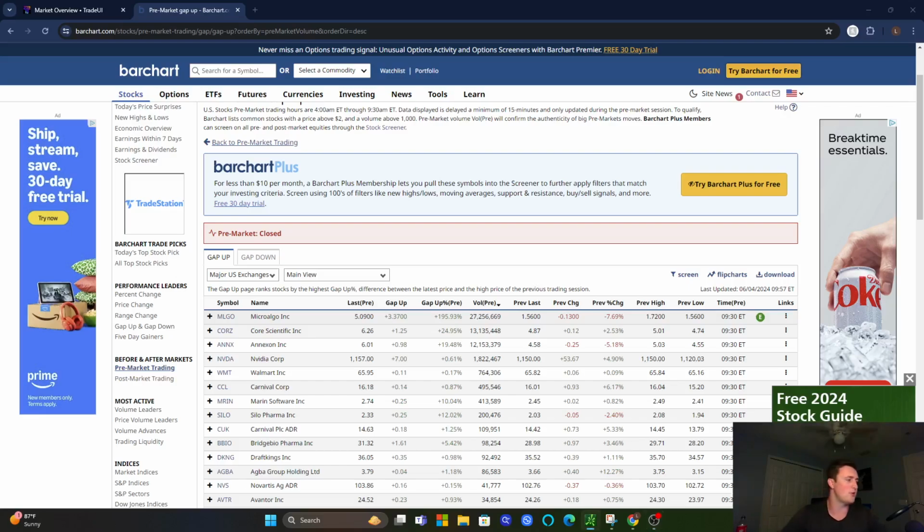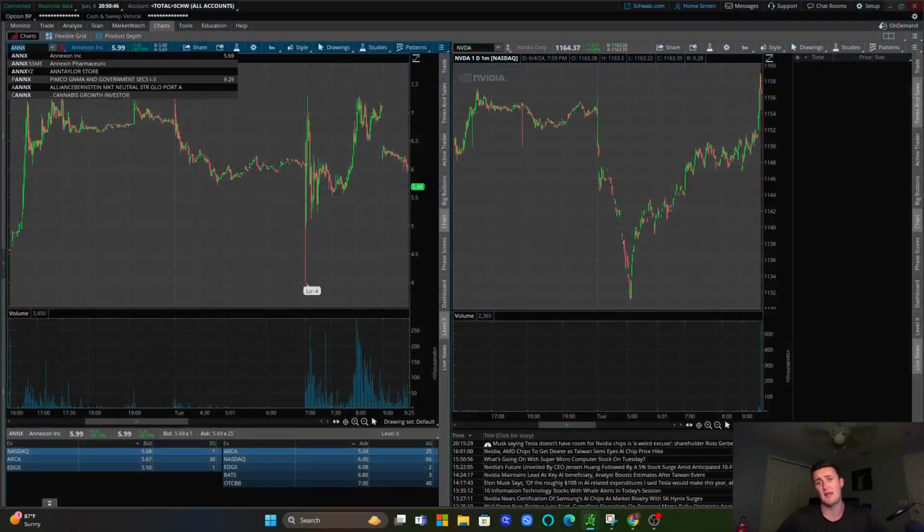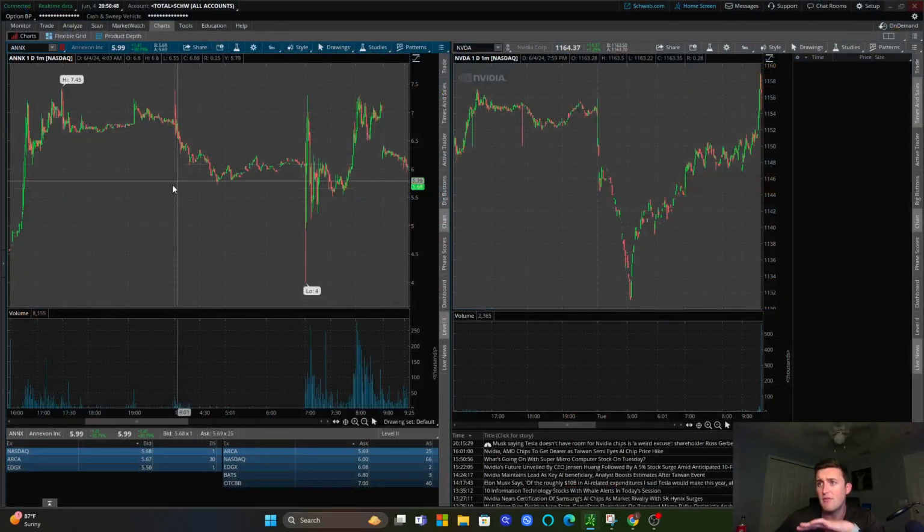When I go over to my other charts, I'm going to show you just how we can utilize those pre-market support and resistance zones to determine how the trading might work out for the rest of the day. Over here, I have the pre-market data set up for ANNX and NVDA. The first thing you want to do is imagine this is 9:30, the bell's about to ring, but we don't know what we want to do on trading. Well, we need to pinpoint a rough support and resistance zone for these stocks.